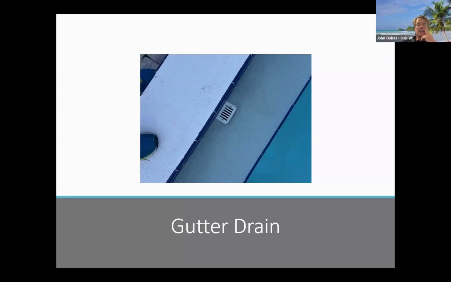So these gutter drains are something that we see poorly maintained on a regular basis. I'm not sure how it happens, but very regularly we see these are either broken, the screws are out of them, or some of the rungs are missing out of them. It's not necessarily a danger because that's just a gravity drain. But if you drop anything in there and it gets sucked into that pipe, you're probably not going to get it back without opening up the deck. Next slide, please.